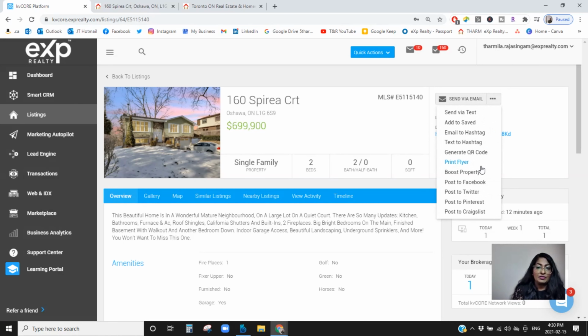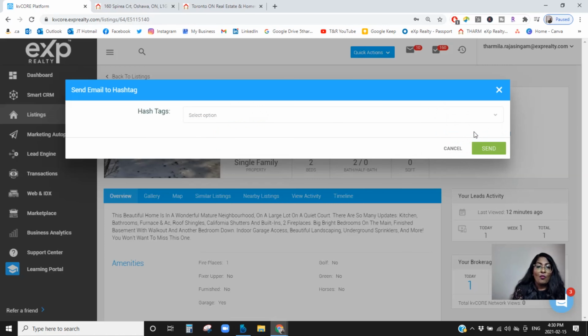Here's another function I'm going to show you. You can email to a hashtag. So what this means is when you're running ads, whether you're running Facebook ads, whether you're running a campaign, you can attach the hashtag to this campaign that you ran.